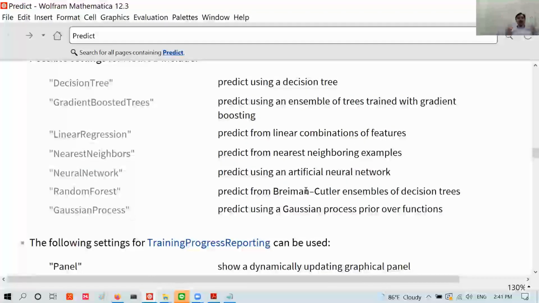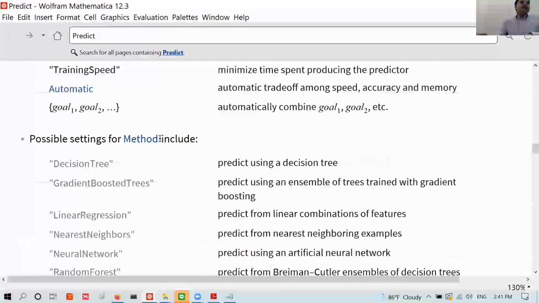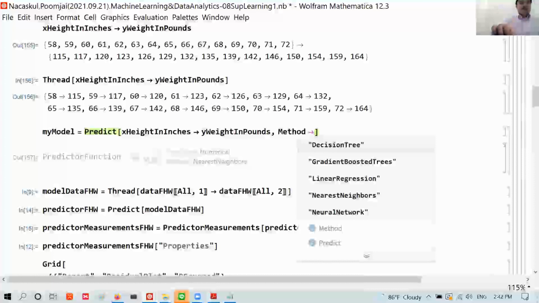These are as basic as they come. Because they are basic as they come, it's very cheap, meaning computational. When you specify predict, all it does is try the simplest one. In fact, you can specify decision tree, you can specify this, you can say something like, okay, let me show you. Again, this method, decision tree.